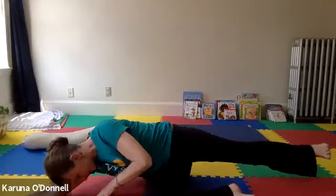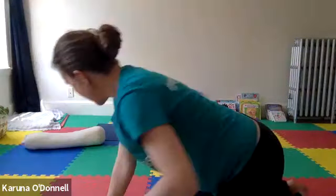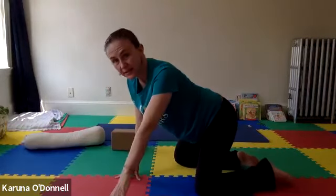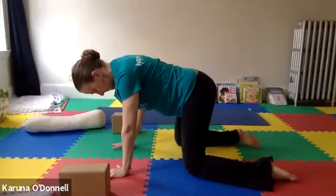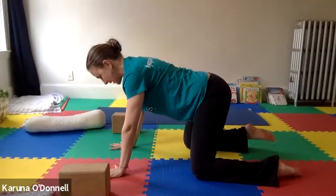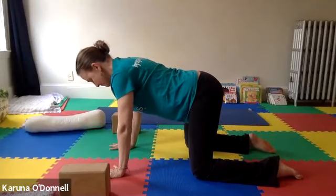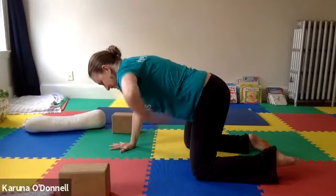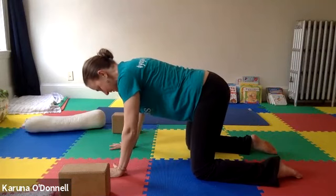Roll onto one side. Come up to tabletop. And then just have anything you might need in reaching distance here. Plant the shins into the mat, press the ground away, relax the neck. Keep feeling for that kidney, adrenal, kindness, patience, anything else that you feel drawn to feeding on in there.